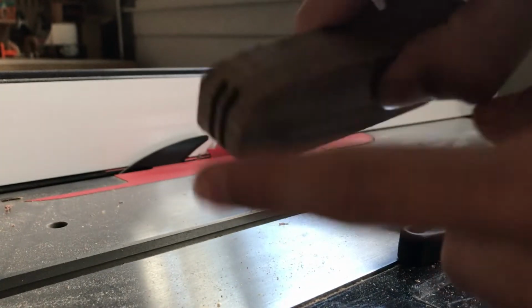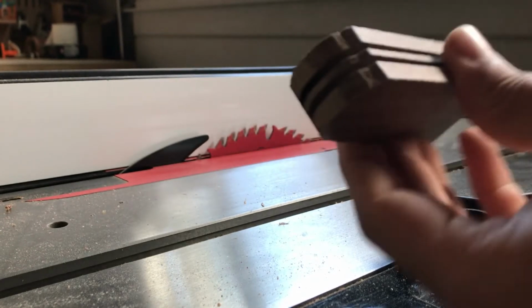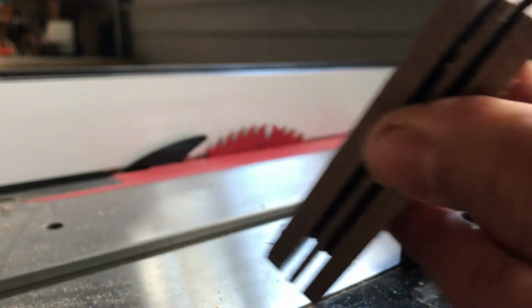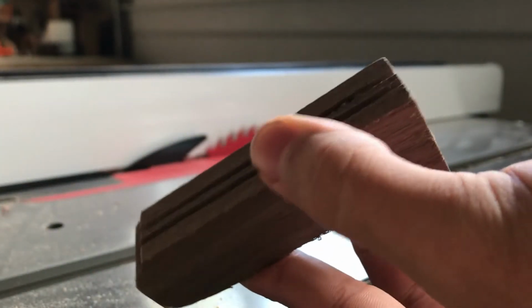Alright, so I made the cut, but not all the way through. You can see I stopped short. So what I think I'm going to do is use the bandsaw to cut off the rest of this and then sand it down so that it ends up being perfectly flush. That way it's a little bit safer than having to run the whole thing through the table saw.